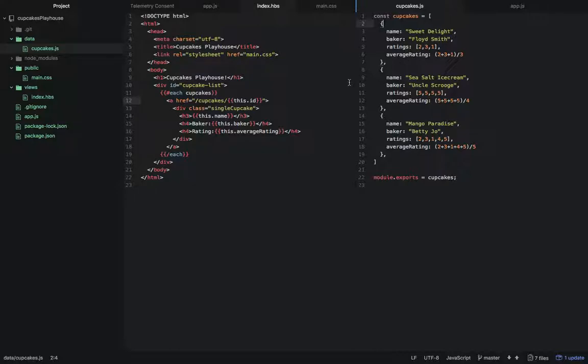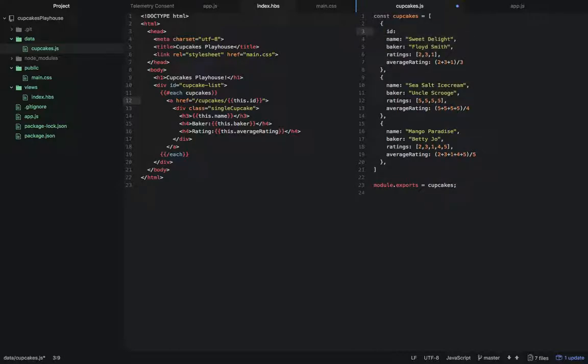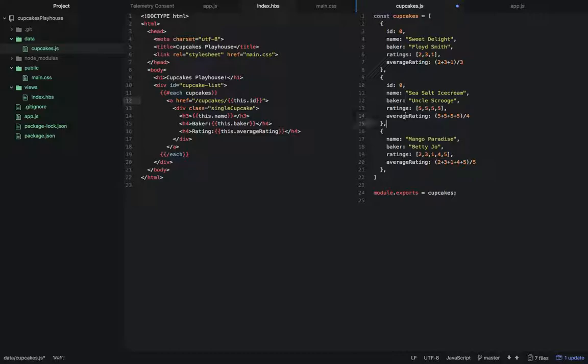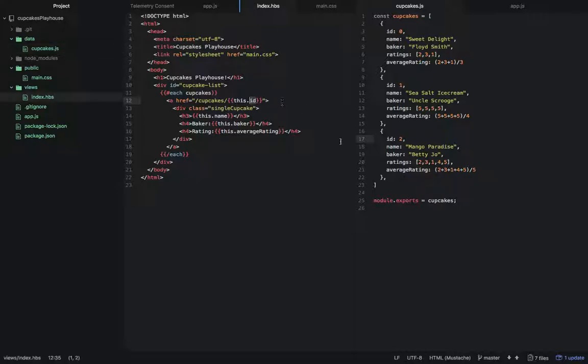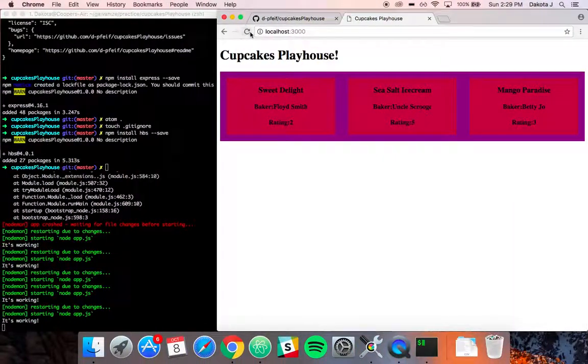We will have to create an ID over here for each one. So we've got ID 1, 2. I guess we could have just done the name and then every page from that name, but I already did it this way, so we'll keep going. Href this ID. Okay. What happens?